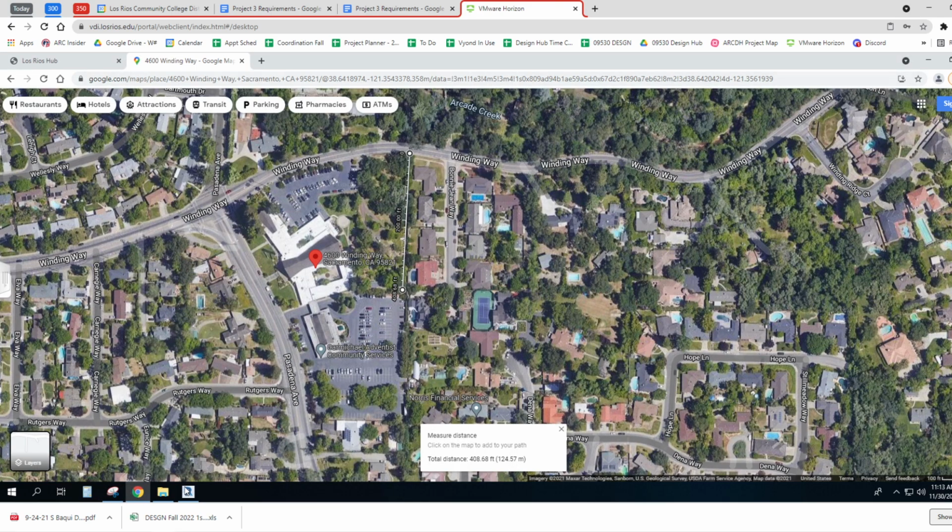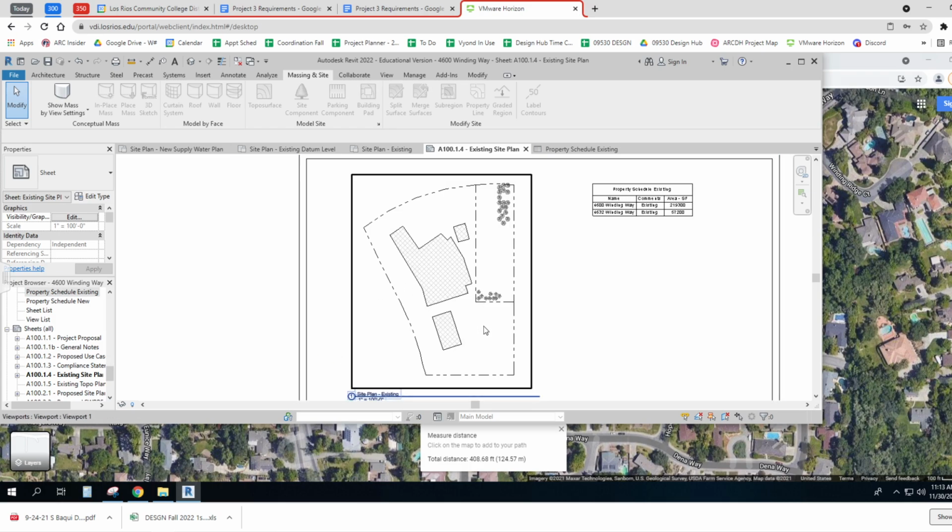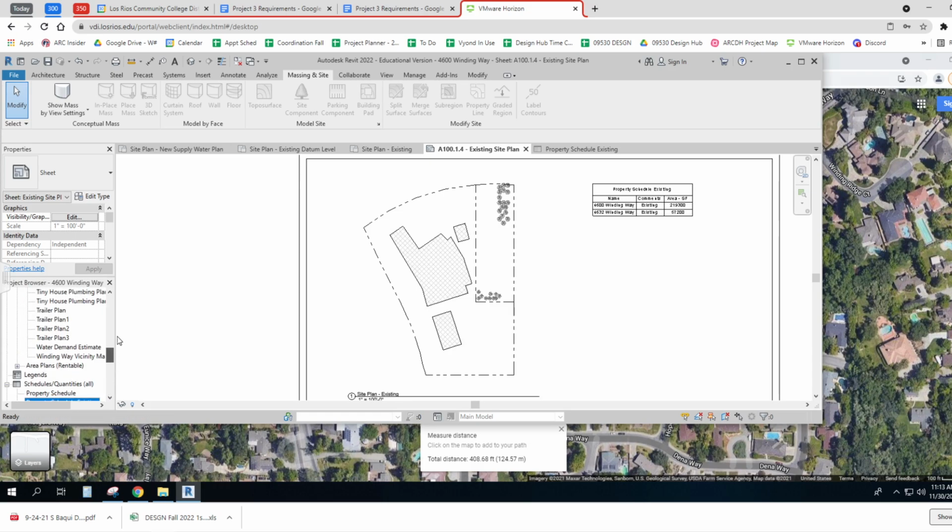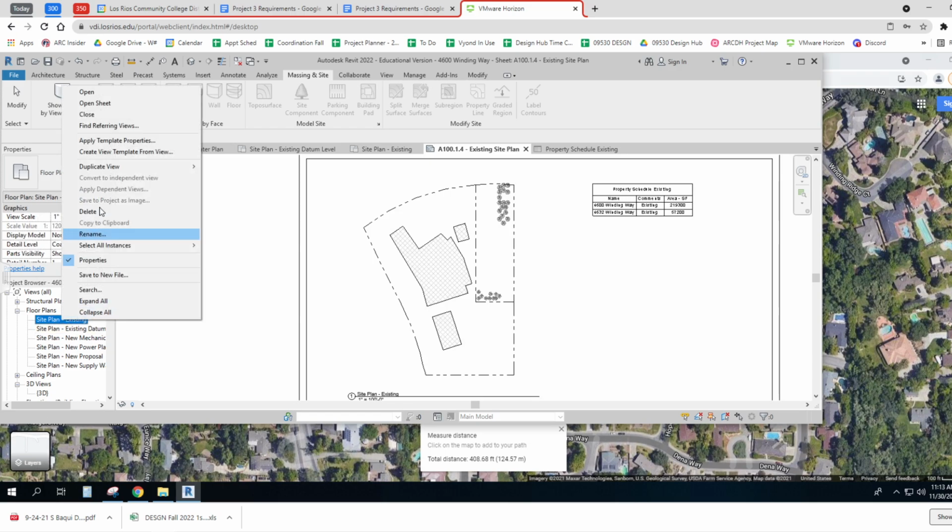Okay, so now when I go to Revit, let me just make a new, I'll just make a duplicate of this.